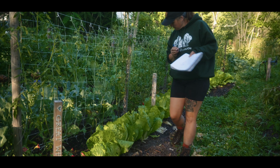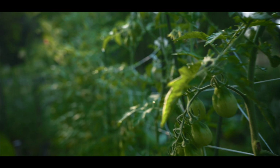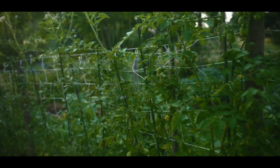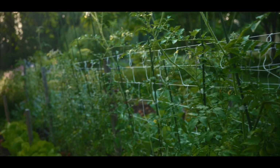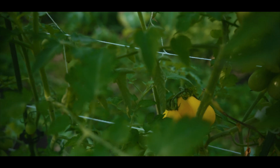I will eat things fresh when they're sort of fresh and tender and juicy. And then as it gets a little bit later into the season and the herbs get a little bit woodier, that's when I harvest for our herb salts. These are the most spindly tomato plants that we have in the whole farm. They don't have all that much going on for foliage, but they're actually giving us lots of really great tomatoes.